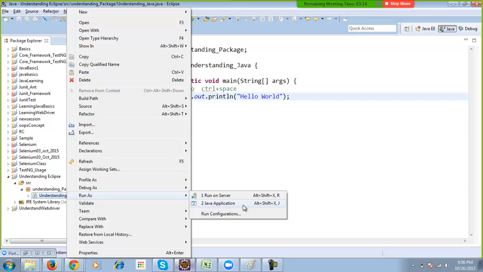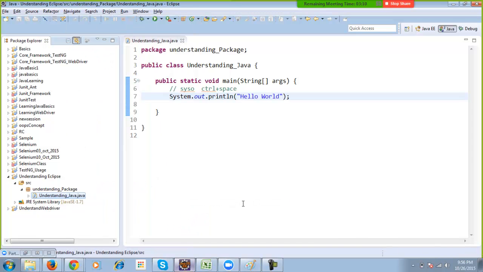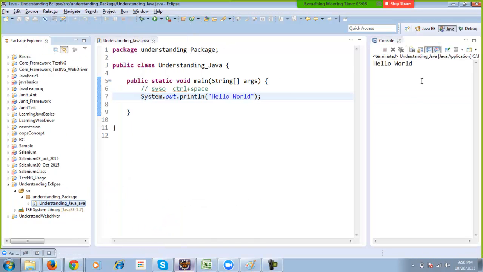Now the program has been executed and it printed hello world. That is all.